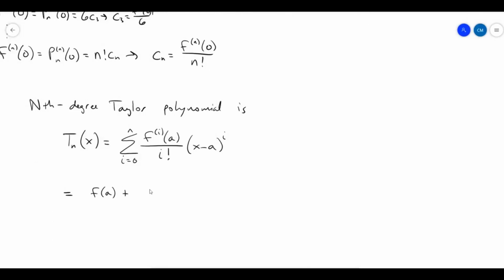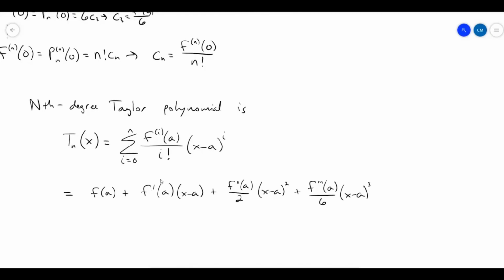And then the next term you're going to get, the first derivative, f prime, divided by 1 factorial, so that's just 1. You get f prime of a, and then x minus a to the first power, and then you're going to get f double prime over 2. Notice that's 2 factorial there. You get x minus a to the second power, and so on, right? I'm just writing this out. And the third one would be the third derivative at a divided by 3 factorial, which is 6. And then you have an x minus a to the third power.